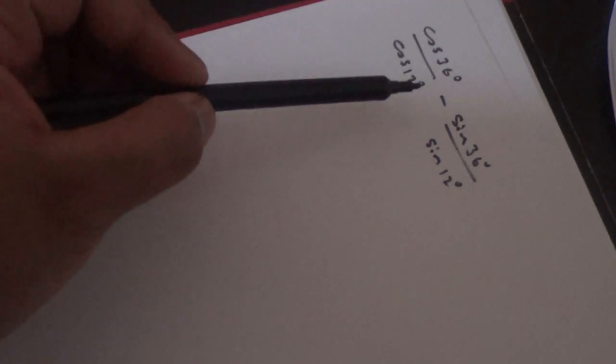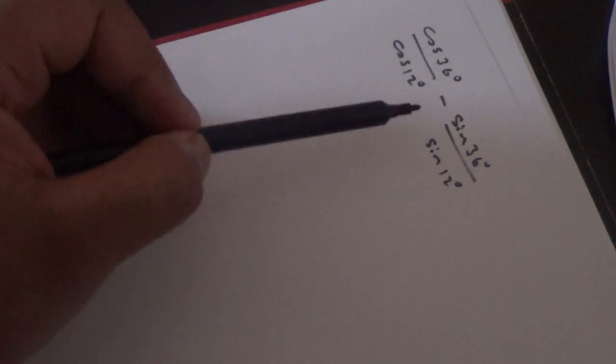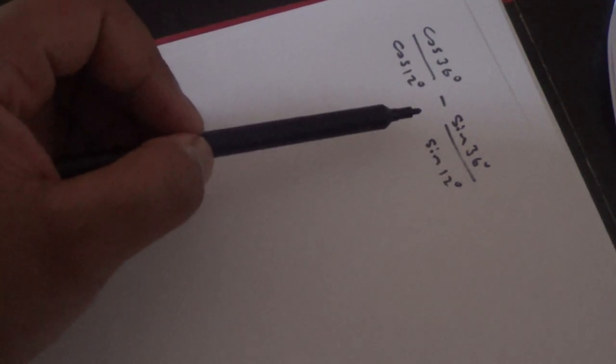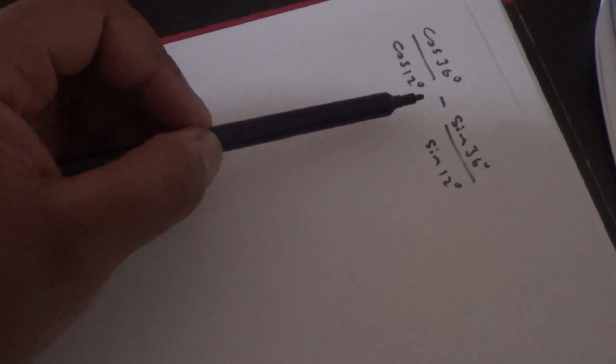So they want us to determine this value. Again, you can plug it in your calculator to double check, but don't put yourself under pressure and get an answer in your calculator before you solve this. Solve it first, get your answer, then check it by doing it in the calculator. Otherwise, the calculator will put you under pressure and tell you the answer is that, and then you'll start to see yourself getting stuck along the way. You don't want that to happen.